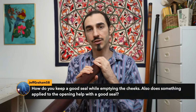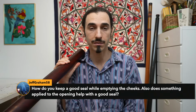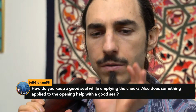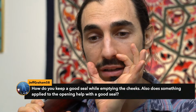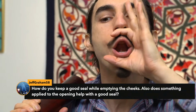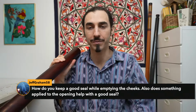If you're playing a didge with a mouthpiece that's too big, a lot of times I have seen people have issues with getting a good seal. Because if it's too big, say it's like this, I'll show you closer up, say it's like this, I'm exaggerating, but how are you going to get a good seal with that? I've seen didges pressed up against the person's nose to get a good seal. For me, I can't seriously play on that. It's not going to work for me.